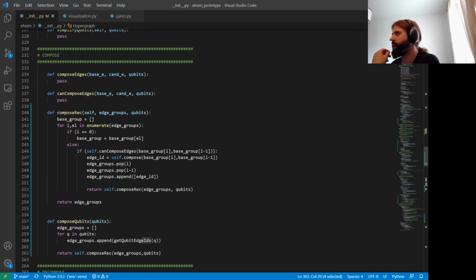Now I have to just say can compose edges. Can compose edges would be base edges, or base group, counter group.